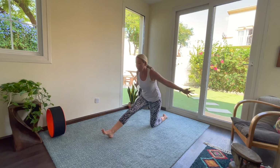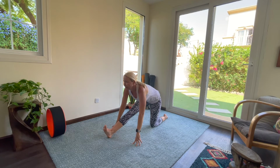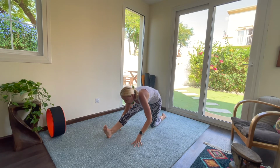Now let's straighten the legs, circle the hands back, and we're going to frame the foot again. Let's inhale to lengthen, and then exhale to fold. Soften over that leg in front, readjust wherever you need to find a comfortable stretch.